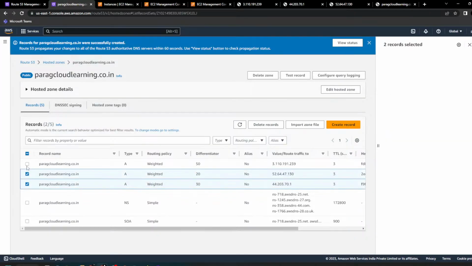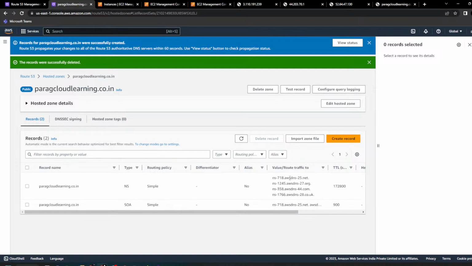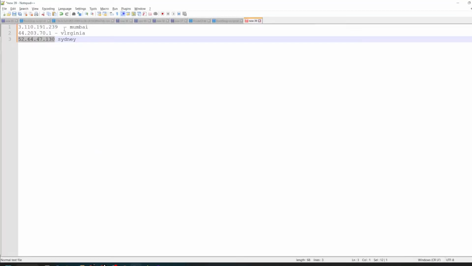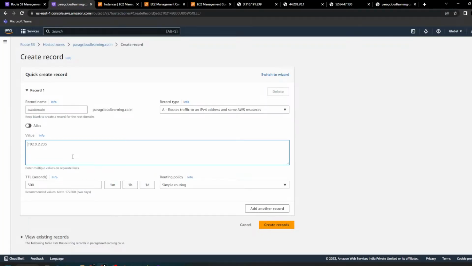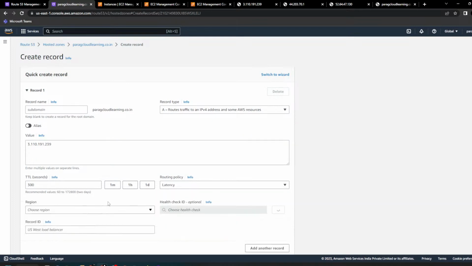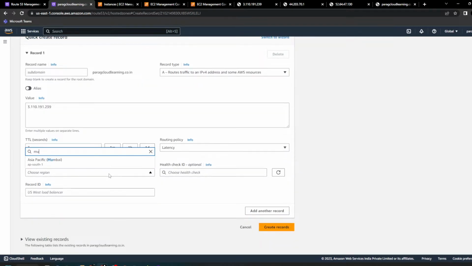Okay, let me delete the previous A records and create a record. Paste the IP address of Mumbai. You can see latency based routing. Okay, 3 seconds. You have to select which region this IP address belongs to.